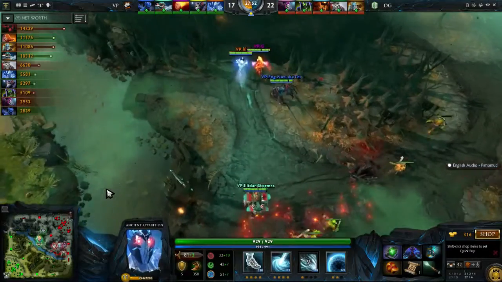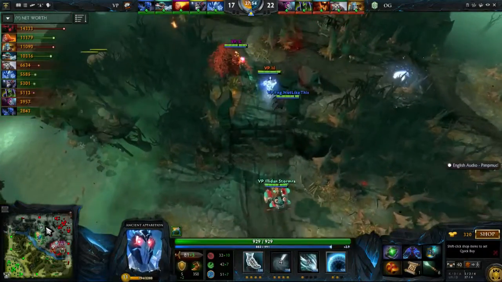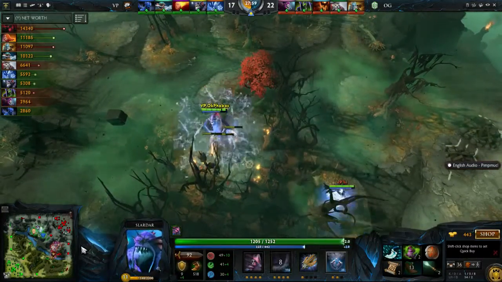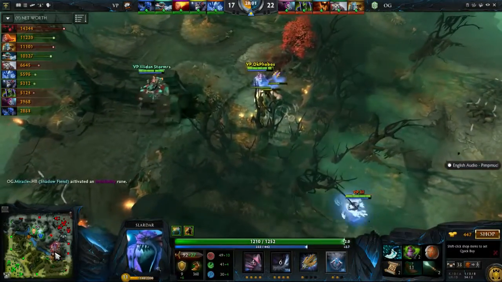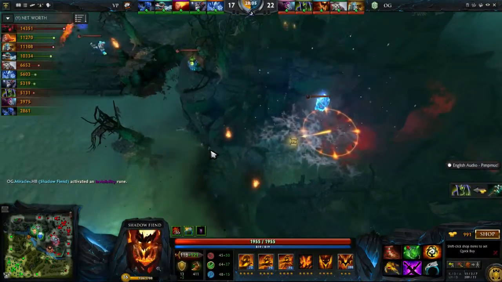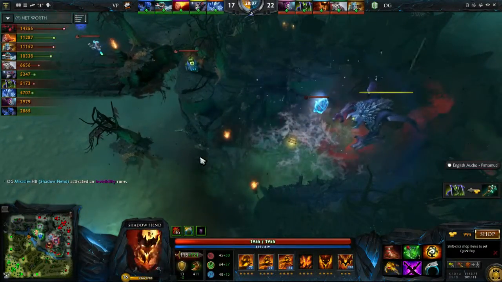Yeah, it's a gem on Lil, on the Ancient Apparition, so they're just going to shift to pressure the top tier 2 instead. This may allow OG to go for Roshan, but it depends on how fast it respawns. Yeah, Roshan should be up any second, I believe. That's 30 seconds, about 20 seconds ago. So yeah, literally right now. Yeah. There we go. So Roshan is up.